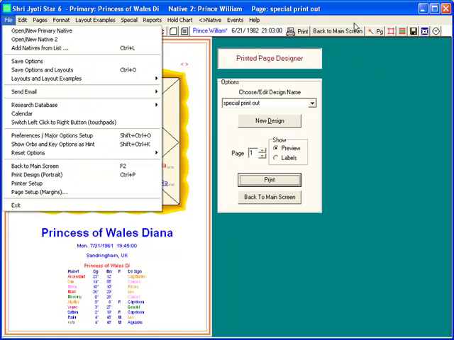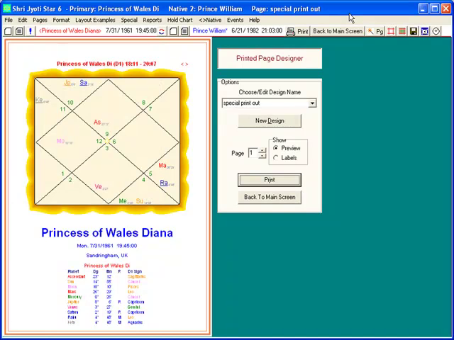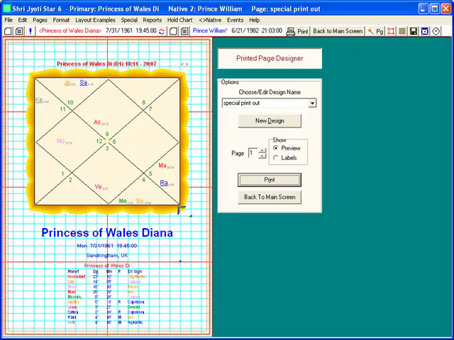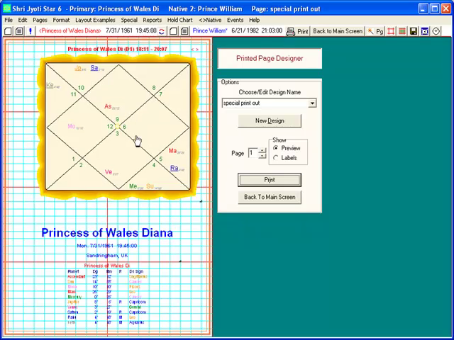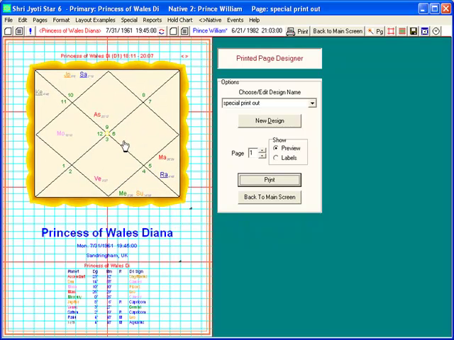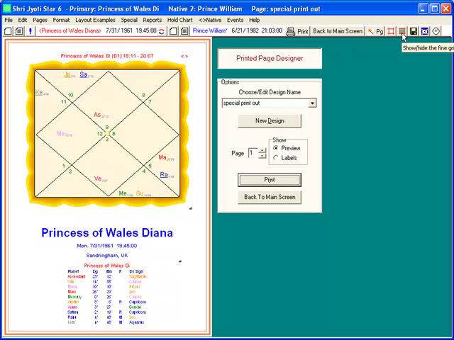Now, one thing we talked about in another video is the page wizard, and the page wizard is very useful for laying out these pages. And if you click one of these buttons up here, so this is the fine grid button, it switches everything on. So it's easier for positioning things when you can see the grid. So that's the utility of it. The grid won't print out, but anyway, you can just remove it by clicking the button again. So this is how it's really easy to make beautiful printouts.